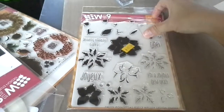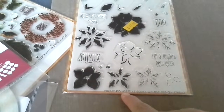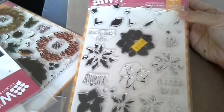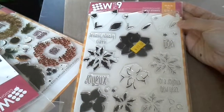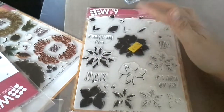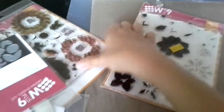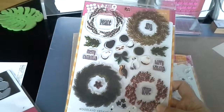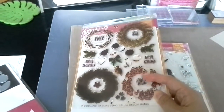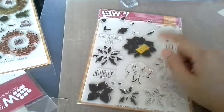I picked up this stamp — I'm not sure how to pronounce it, I think it's poinsettia. It's a Christmas flower. I fell in love with the Blue Plus Nine because of all the different coordinating stamp parts — I do like it very much. As you can see from the old one I have, I've used them a lot — they're no longer clean. So anyway, I got this stamp and I bought the die from Simon Says Stamp.